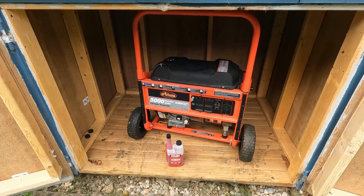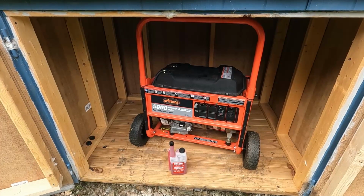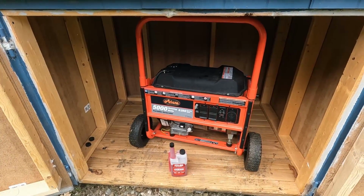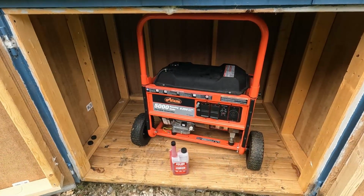Now I'm going to go ahead and start this up, and we'll see if I'm right. I've had this for about 5 years, and I've been using a fuel stabilizer since the beginning, and I've never had a problem starting this unit, even though it's been stored for long periods of time.